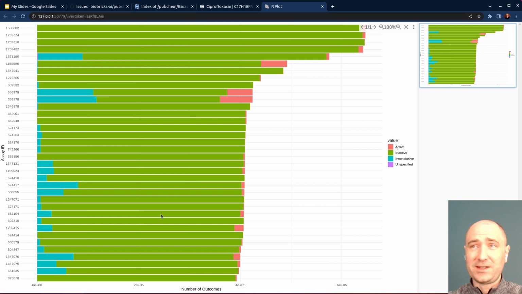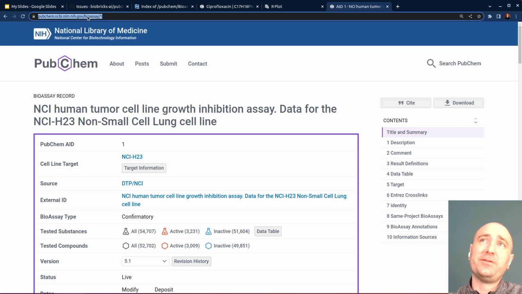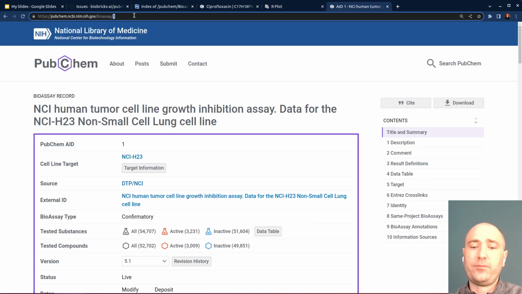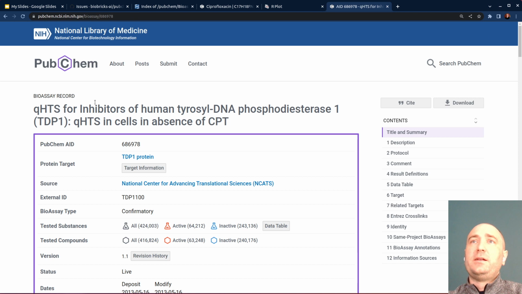Let me pause for a second while I try to remember what the URL looks like. There we go. So the URL is pubchem.ncbi.nlm.nih.gov/bioassay, and then the number for this one, 686978. So let's pull that up. And there you go. Quantitative high throughput screen for inhibitors of human tyrosyl-DNA phosphodiesterase 1.